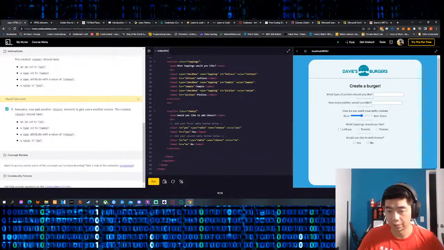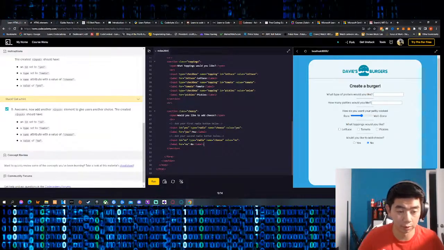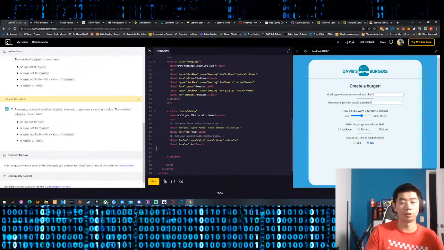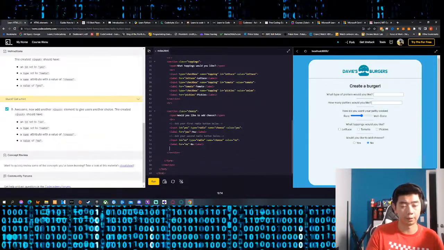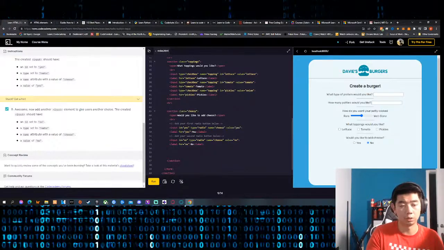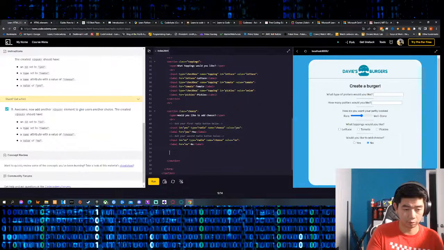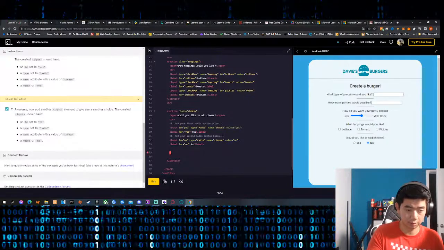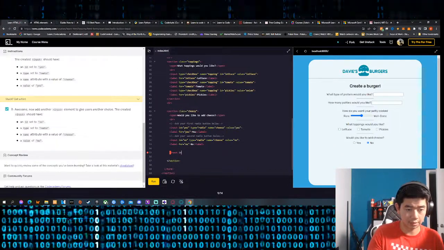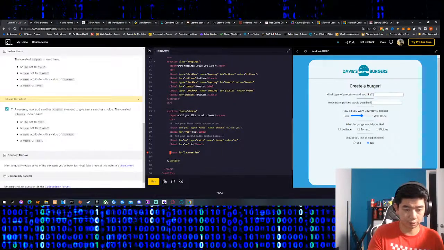There we go. So you have a yes. Would you like to add cheese? Yes or no? Or we can also add in, if you really, really want to, because I know there's a lot of people out there that are kind of like me, we can do input, ID equals lactose free.